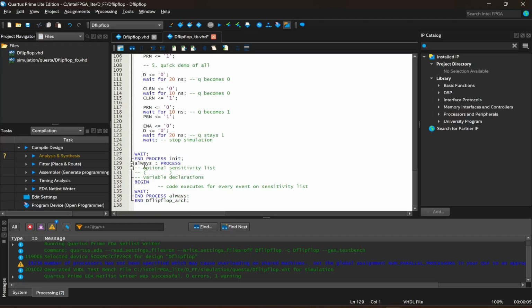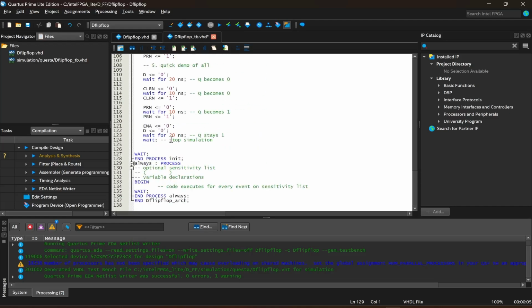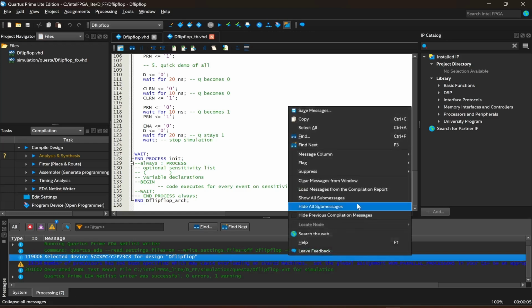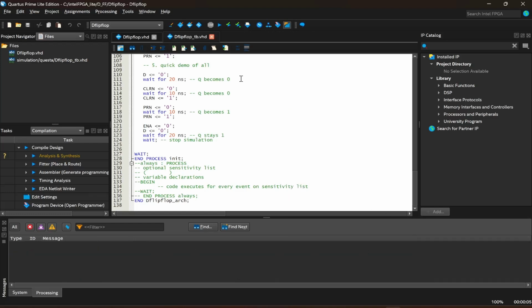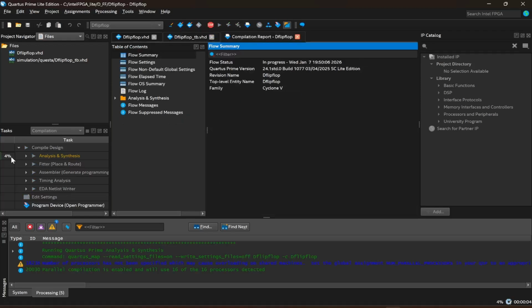Here at the end, by default, we had an always process, but we called the clock always process. So let's just comment it out. We can delete it or comment it out. Otherwise, it will throw an error. Okay, so this is it. So let's save and compile, see if we made any errors. So we can clear the messages from the window, and now let's run analysis and synthesis. So hopefully we did not make any mistakes, but if we made any errors, it'll pop up here at the bottom. So let's see. Just wait a little bit until it completes 100%.